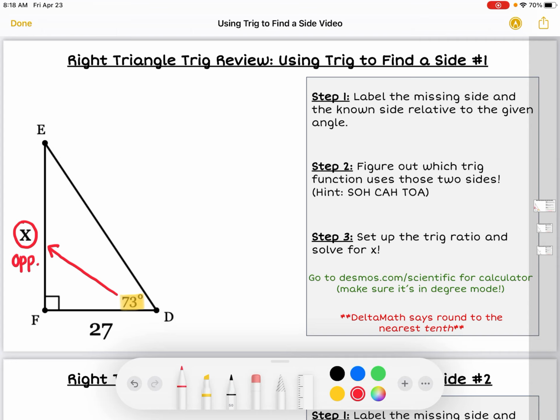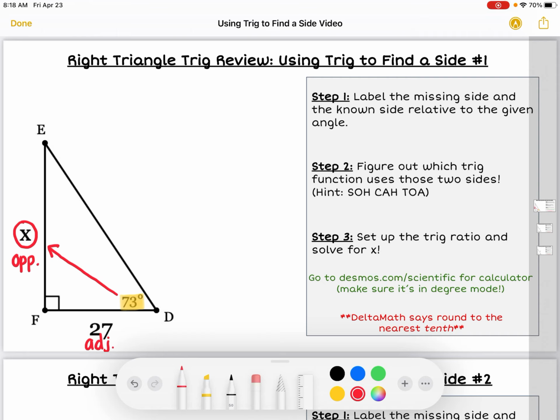And then the side we've been given is the leg at the bottom, 27. So it's either going to be adjacent or hypotenuse. Of course, our hypotenuse is always that longest diagonal side. So this has to be our adjacent side. Remember, adjacent means next to. So since 27, this side, is right next to our angle, that means it's the adjacent side, but it's not the hypotenuse. The hypotenuse always is the same longest diagonal side in our right triangle.